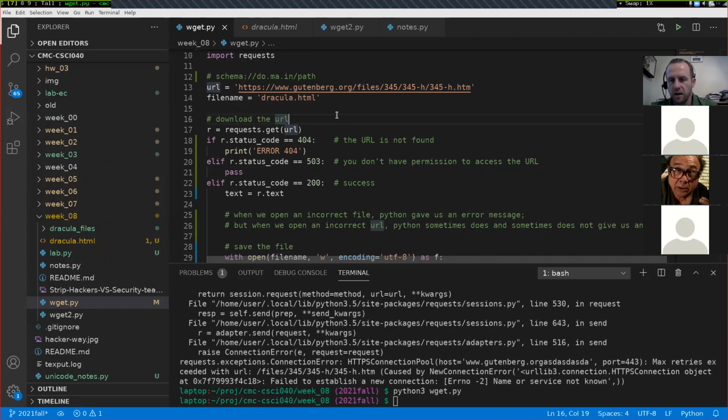I think now's another good time to pause for questions. Just again, real quick recap, we talked about errors in the path. They do not trigger Python to cause errors. They give you a status code which is different than 200. Usually it'll be a 404 status code. Errors in your domain right here, there can be many, many different error messages, but the most common one is a connection error, and it means that you have a typo in your domain. If you are missing this part over here or have a typo in this part over here, you get the schema error. Any questions about any of that?